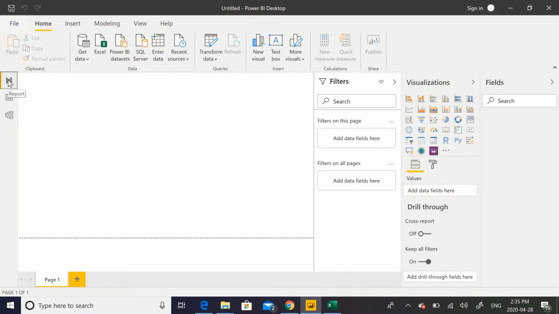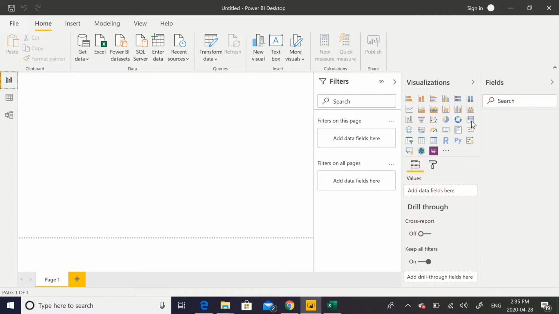Right now, on top we have various options for pulling data from Excel, Power BI datasets, etc. And you can even transform data and do various things. On the right, you are seeing this visualizations area. There are different types of visualizations available: bar charts, area charts, pie charts, etc. And finally, we have something called fields on the right. This is where all our fields will pop up once we import the data.